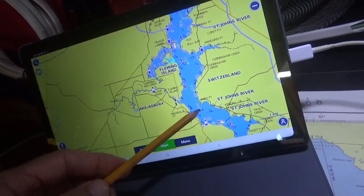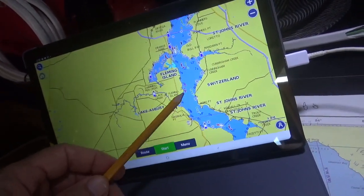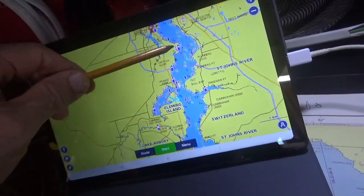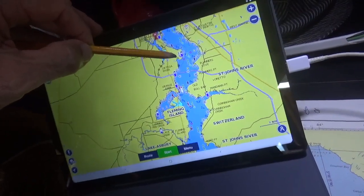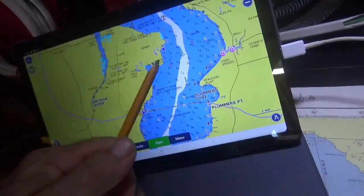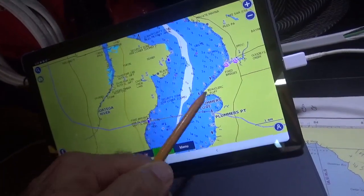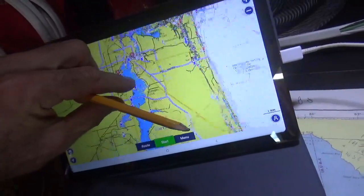Well, because on the weekend of October 22, the Navy Air Station is having their air show right about here. So the NAS Jacksonville is right about here, and there'll be the Blue Angels performing. And I thought, let's go check that out. So I think a lot of boaters anchor in this area as close as they can get without getting run off. Some people go to Plummer's Cove, some people go in here. I don't know exactly where I'm going to go. And after that, I'll be leaving.